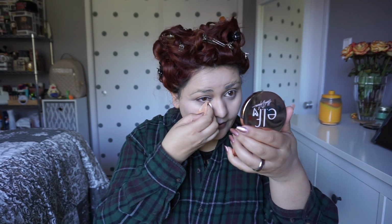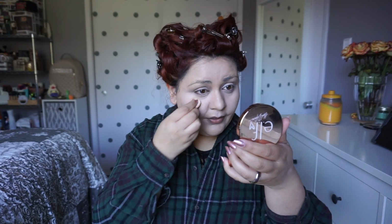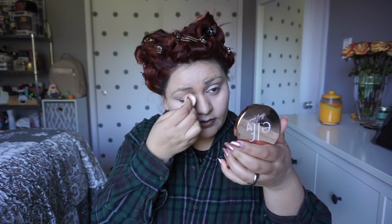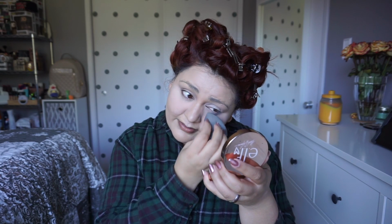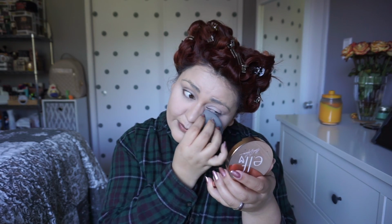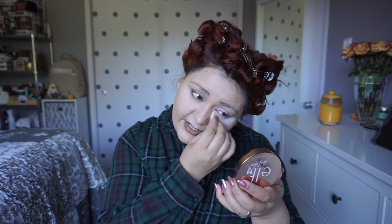Taking my Airspun powder, packing that on under my eye with a little powder puff, which you guys know I always use a sponge for this, but I recently tried to do that video where we follow beauty guru makeup tutorials, and I saw Patrick Starr do this and I tried it. At first I was like, I don't think this is gonna work better than a sponge, but how dare I try to say that Patrick was wrong. I mean, this works really well, so I'm not gonna throw out my powder puffs anymore.